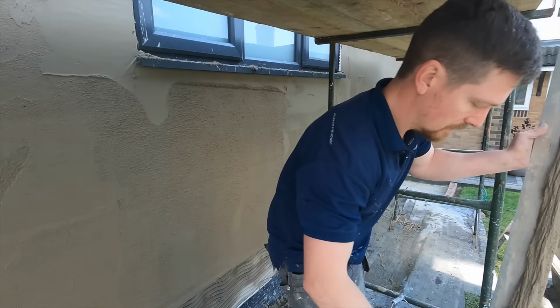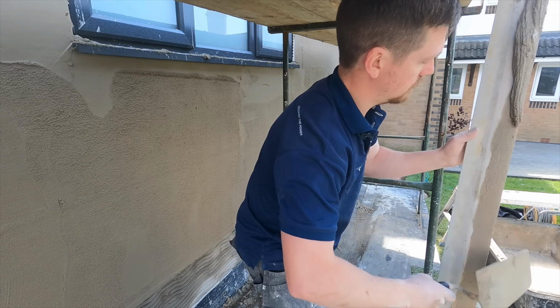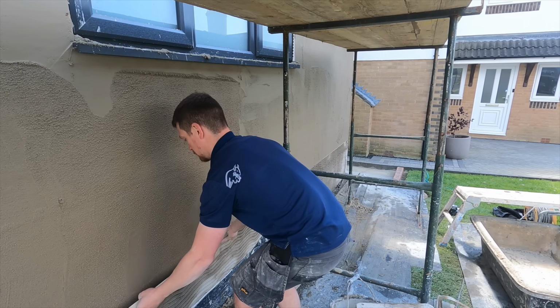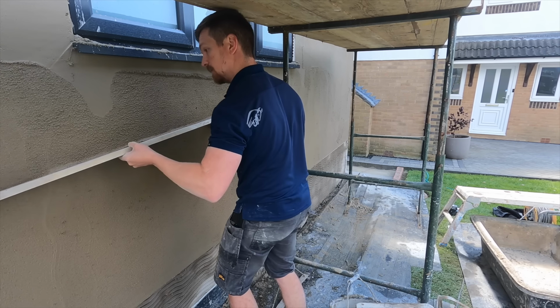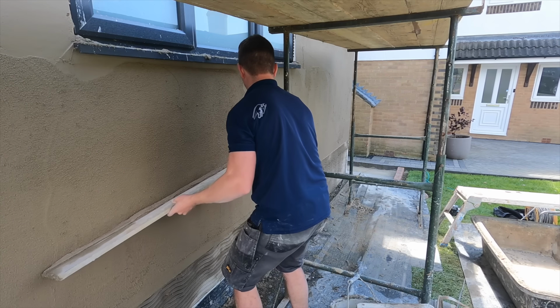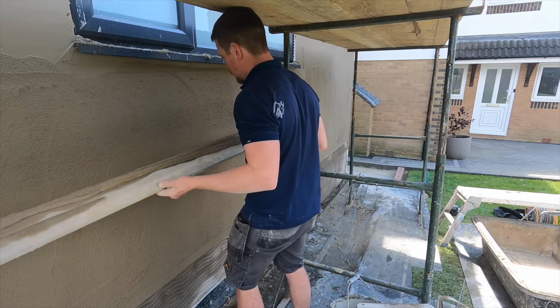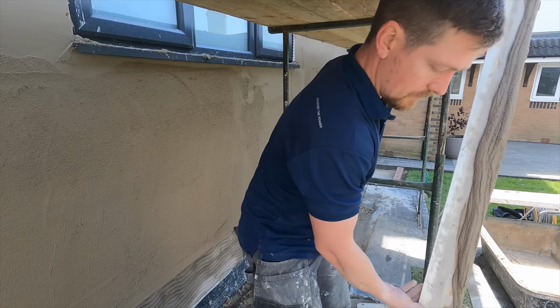So I've applied the render. I'm ruling it flat at the moment. Exactly, just getting all this excess render, putting it back in the tub and then ruling it. And basically, this is dark art, but the ruling is where you get the flatness from the walls from. It don't come from anything else other than the ruling. So you really need to make sure that this point and this stage is bang on. So that's the ruling, and that's the main part of the application done.